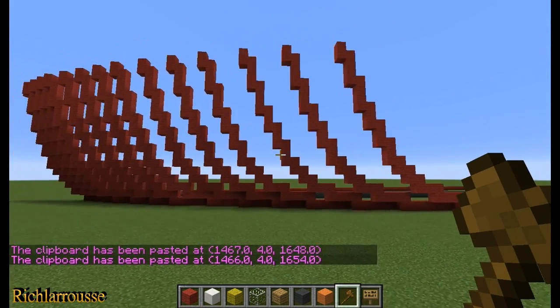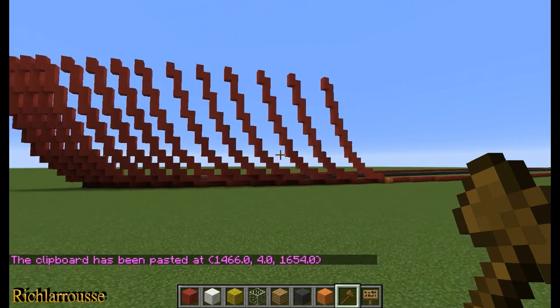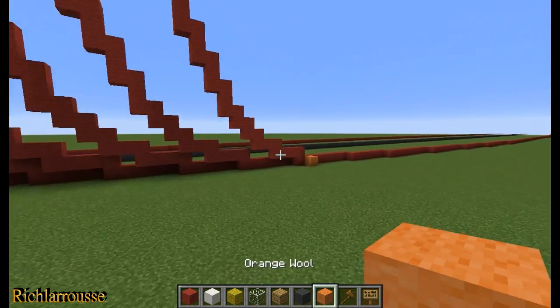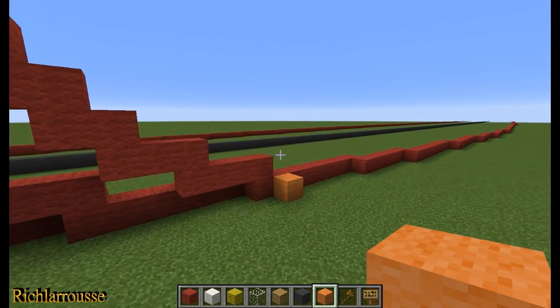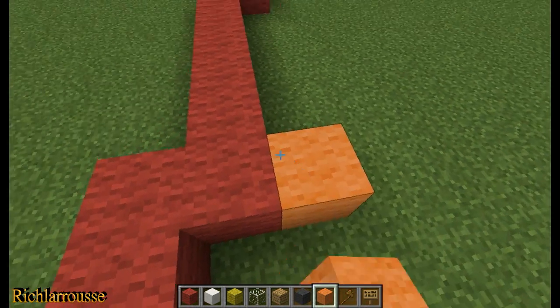As you can see, the design is very slightly different, very minor different at the bottom, so that's the only issue there. So after that you want to go to row 15. Row 15 is on its own, so you don't really need to copy this one. So onto row 15, which is here.